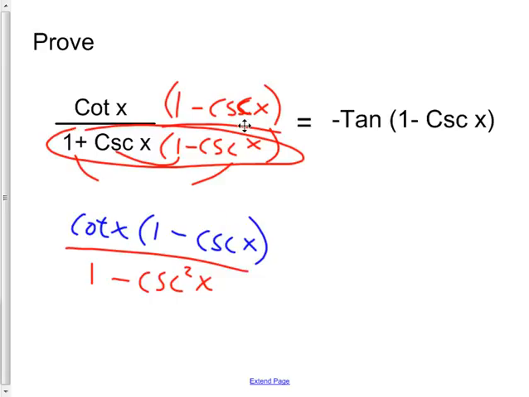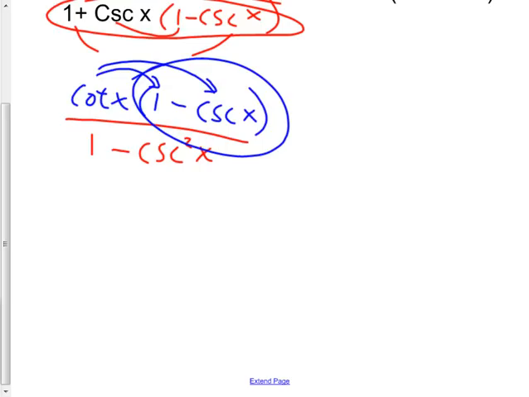Besides, think about it. Don't we need one of those in our answer? So all the more reason to not muck it up by multiplying this cotangent into it. All right, so now, the 1 minus cosecant squared. Here's where it's a major leap, and who noticed what I'm talking about? What am I talking about? So down there, you want to put in what? Negative cotangent. Why not regular cotangent?